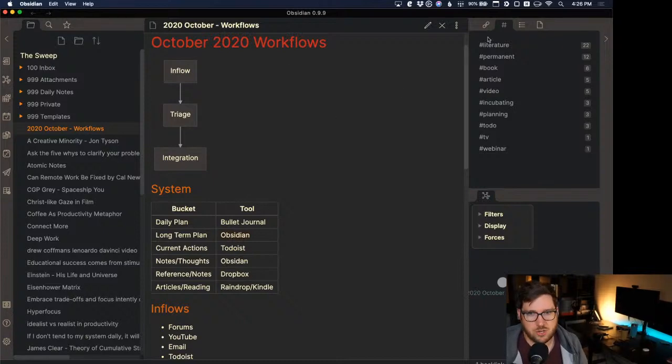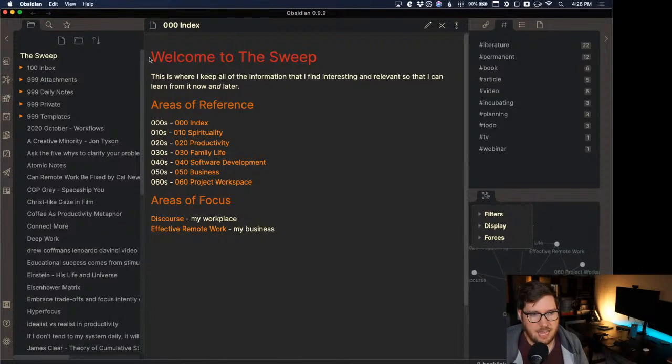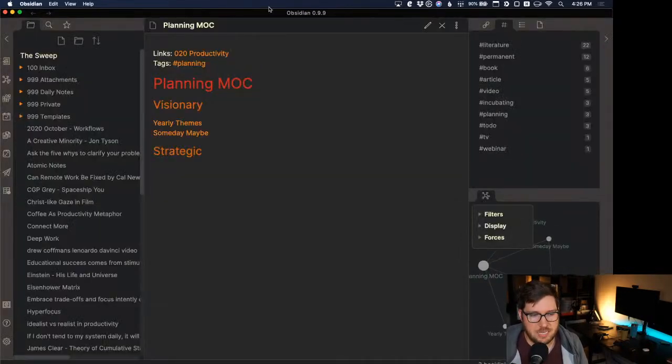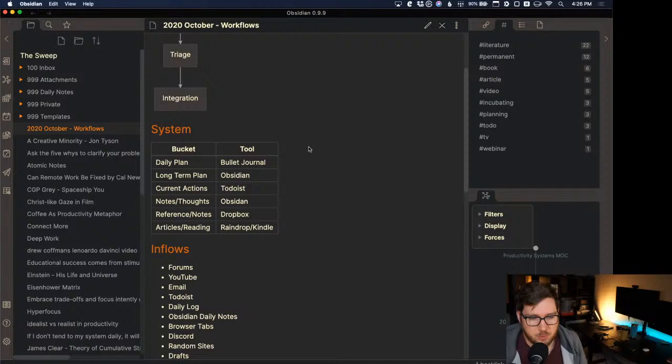The way I have mine structured is if I go to my index, I have an index note here, and there's these different indexes of places in my life that I find are important to have me writing notes. And then I have maps of content underneath of those that group different kinds of content together. So as I mentioned here in the planning map of content, this is all notes and links that are related to planning for myself. Hopefully that clarifies things for you. And if not, feel free to ask more questions.